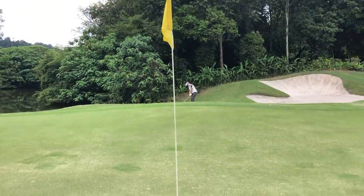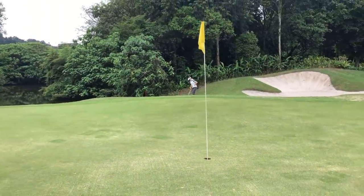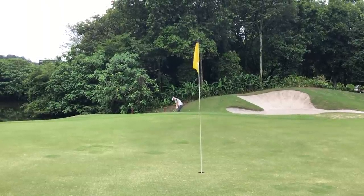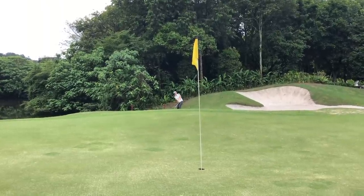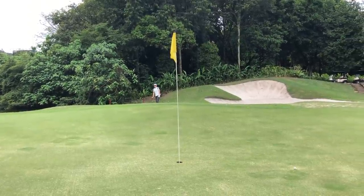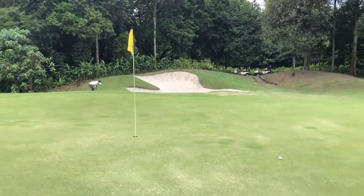Okay, so Joe went in the water, she thinned it, and that's kind of a common mistake that I find a lot of people make with the wedges as well. They kind of try to hit harder, and wedges are supposed to be about control. You should not be trying to accelerate so much with your wedges, and there is a tendency to duff or thin it if you do that, so definitely need to pay attention to that.